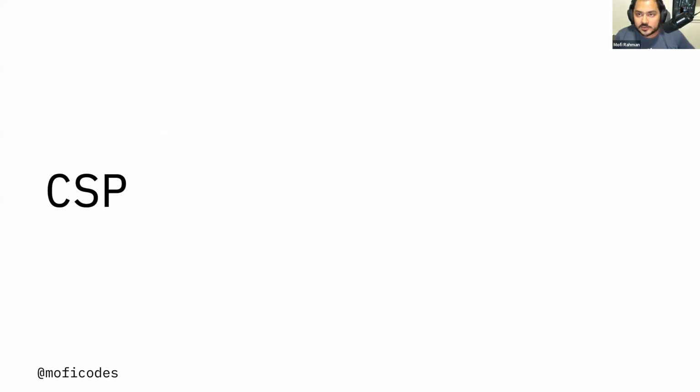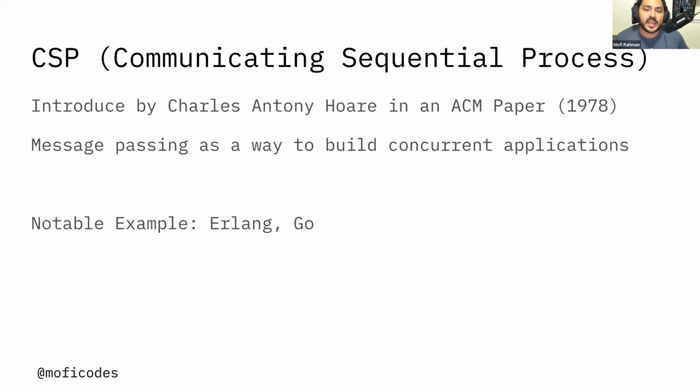When you talk about Go channels, one of the other words you might hear quite a lot is CSP. CSP stands for Communicating Sequential Processes. This is a theoretical academic paper written in 1978, a long time ago, and it talks about building a concurrent application model that handles concurrency by communicating with each other. It had the earliest theoretical implementation of something like a channel. Another language that makes use of the CSP style of channel is Erlang, and Go is one of them. I don't know if Go is a pure implementation of CSP or not, but channels come pretty close to the theoretical ideas of what CSP is supposed to do.